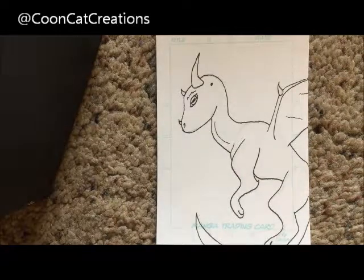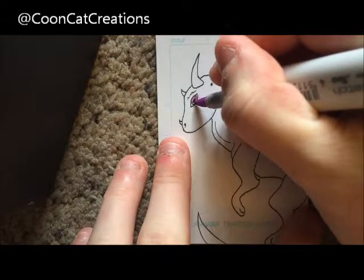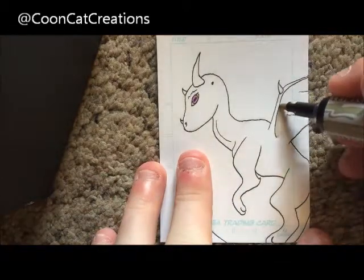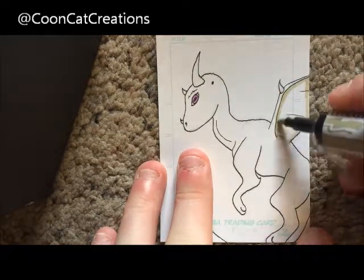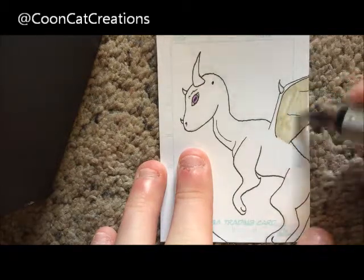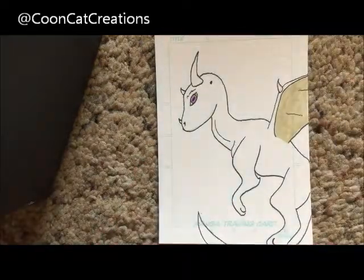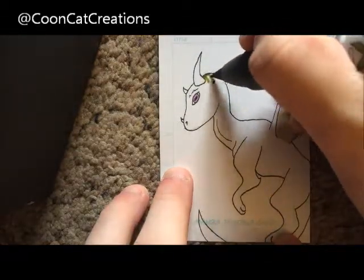Alright, I have decided that we're going to use purple on the eye and green for the rest of him. This color is going to be the inside of the wing here. This color for the main body.